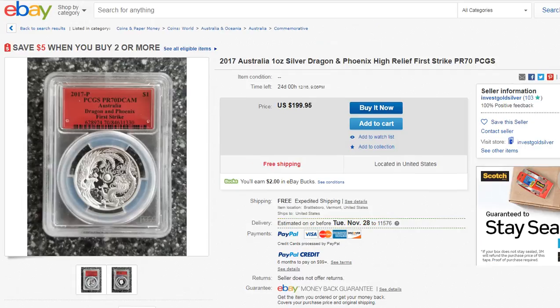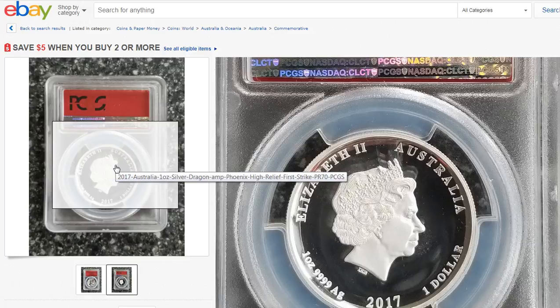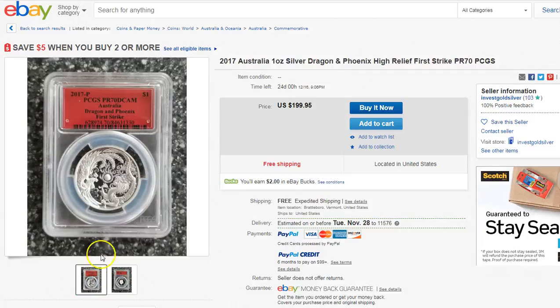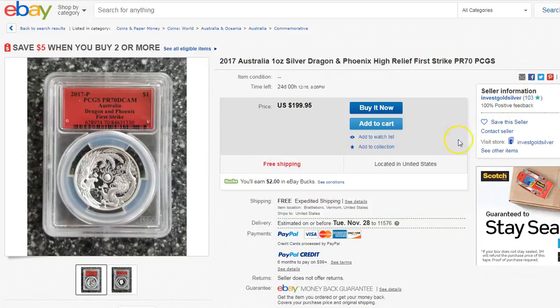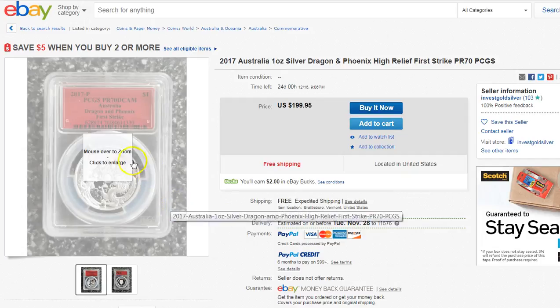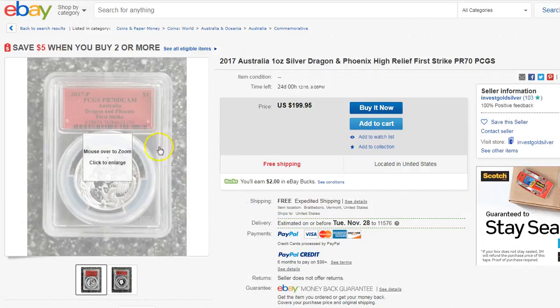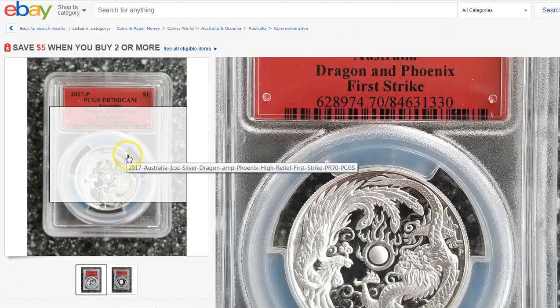The real gem here is this one — there's only one up here on eBay. You've got to really look at the condition. It's hard to tell if there's any kind of issue with the coin. It looks like it's on the slab, but on the reverse side it looks good, and on this side it looks good as well. You could contact this seller if you want to ask if the condition is tip-top, but it is a weird red label. I don't know why they use a red label, but maybe because the box was red too.